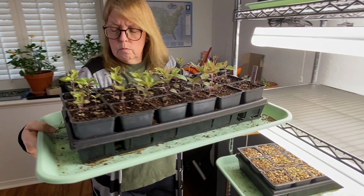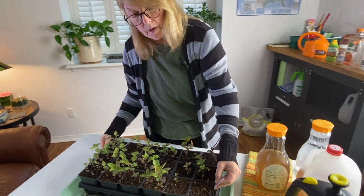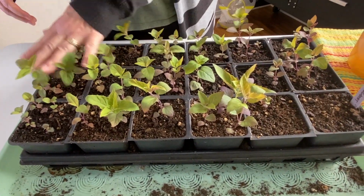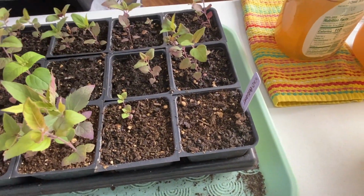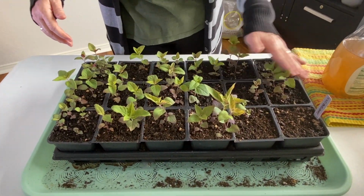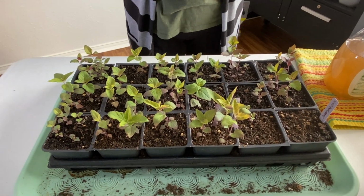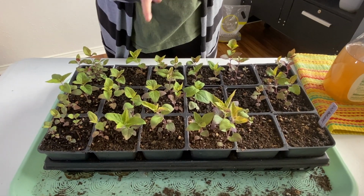And this was one of the first things that we planted. So it's been about 5 weeks, almost 6, since we planted these up. And they're doing great. Who knows, again, what happened there. But I come in here and try to do this a few times just to get them strengthened, give them some exercise. We're also now running a fan in here. So that kind of helps give them some breeze so they can blow around and get strong.